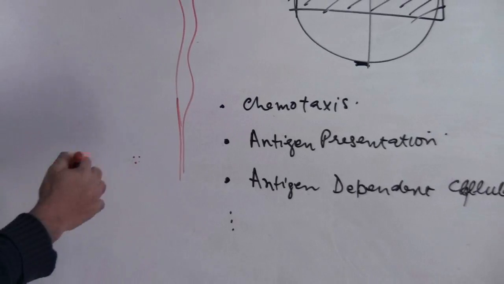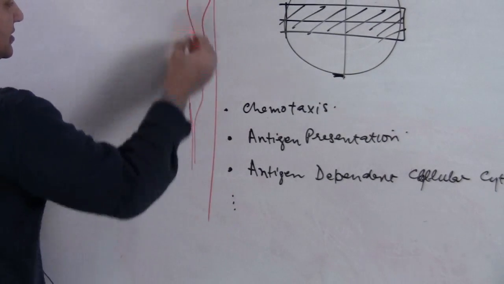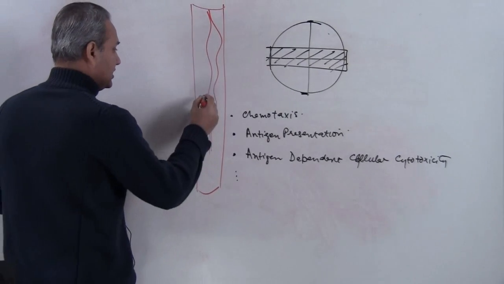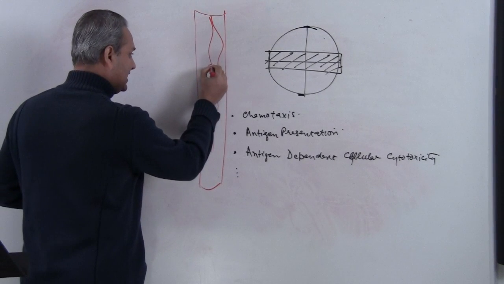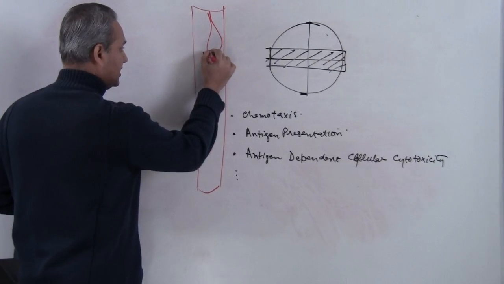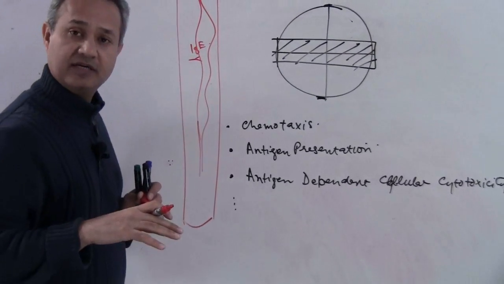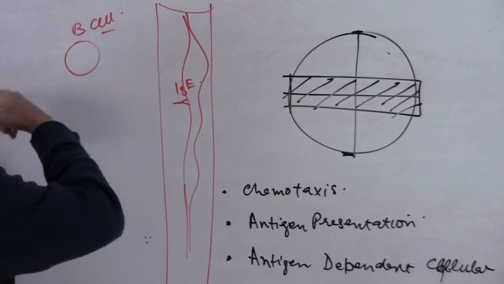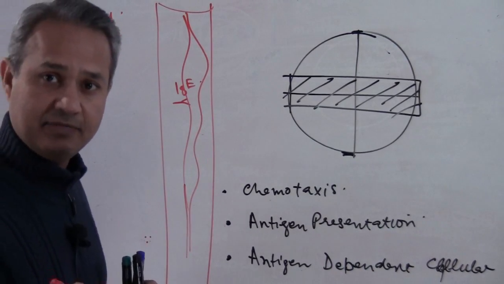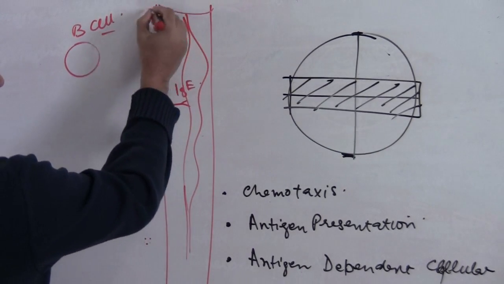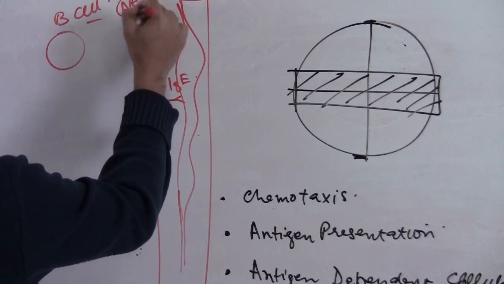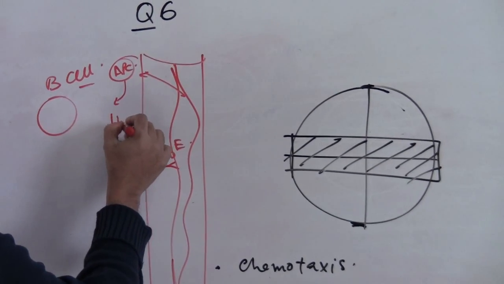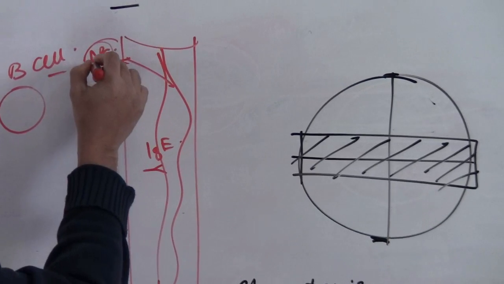They would attack this giant and kill it, but how would they do that? So this is how it happens. So let's say this is the parasite sitting in the blood system or somewhere in the tissue. The immunoglobulin E will come and attach to the parasite. So immunoglobulin is coming from the B cell. So the whole cycle of B cell activation has happened.